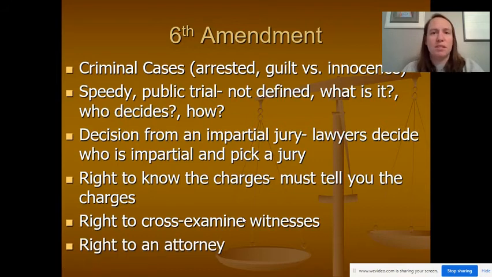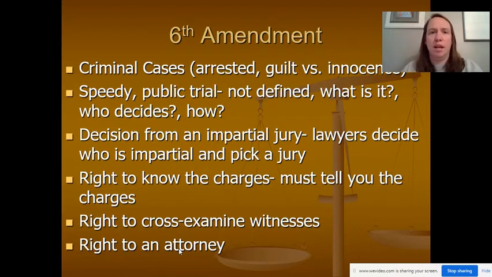So you don't have to represent yourself. Most of us are probably not smart enough or good enough to represent ourselves, right? I didn't go to law school. If someone put me on trial for something terrible and I really didn't do it, I don't know that I could best prove it. I would need a lawyer who knows the ins and outs of all this. That way everyone has a fair trial. You have the right to an attorney. A lot of people buy one. A lot of people get one for free. If you can't afford one, the government will provide one.